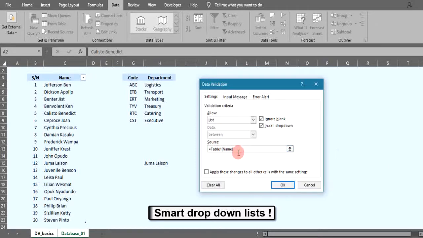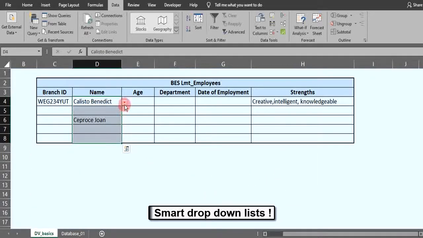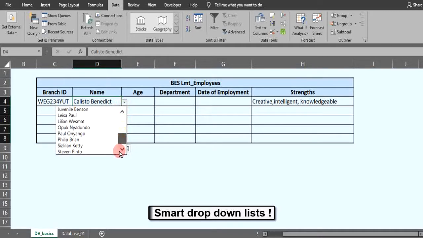The other thing we're going to do is introduce what we call the INDIRECT function. The INDIRECT function converts a text into an address. So the first thing you do is to convert this into a text using the quotation marks, then bring in the INDIRECT function, and just write INDIRECT, then we have those quotation marks. Make sure you have a bracket there, and then you have another bracket. Now when you click on OK and check your drop down list, the name should now appear.